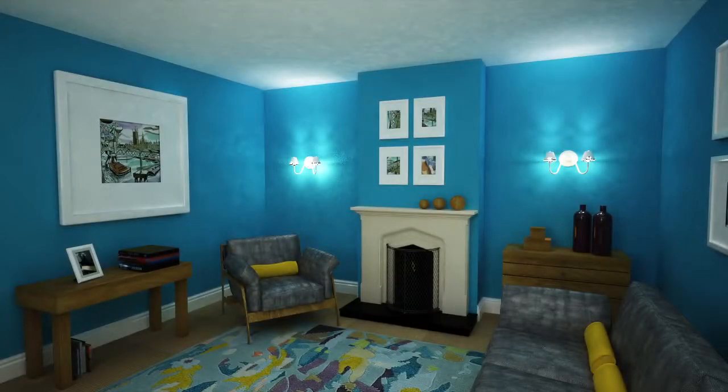A bright blue can work well if it's used with other warmer colours. Painting your walls from the skirting board up to the ceiling, or the picture rail if you have one, is a statement like no other, and it works brilliantly well if there's a lot of natural light coming into the room. Because of the Mediterranean connection, there's something a little seaside about it, and consequently dark neutrals like charcoal and taupe work very well alongside it. Natural flooring like sisal or coir will anchor it like sand does the sea.